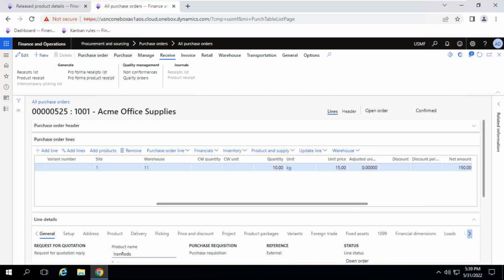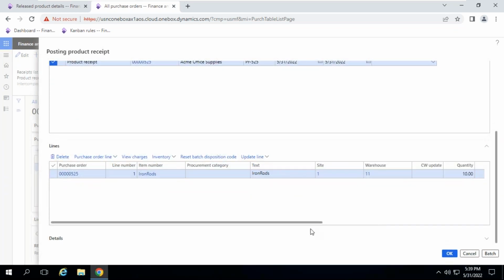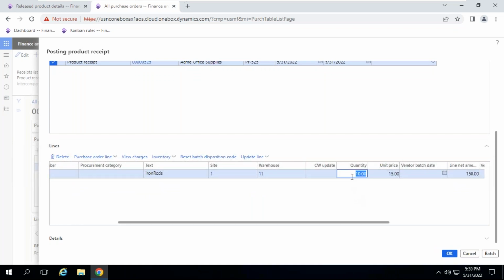Now if I'm doing a product receipt, I'm entering a product receipt number. Instead of 10 quantity, I have received 11 quantity. Otherwise, I will make it 11.5 kgs, suppose I have received.